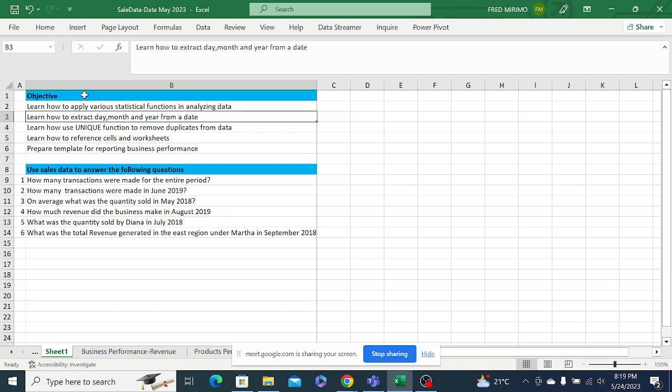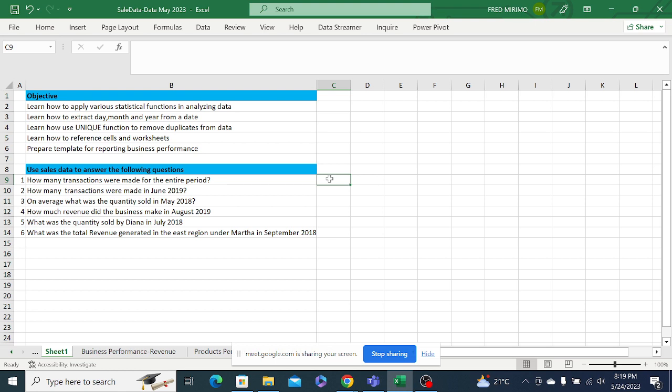So in this data that I shared with you, one of the questions that we would like to answer is how many transactions are there? So you've been given data, but you do not know the number of transactions for the entire period. When you encounter such a question, the first thing you should do is to figure out which Excel statistical function you can use.